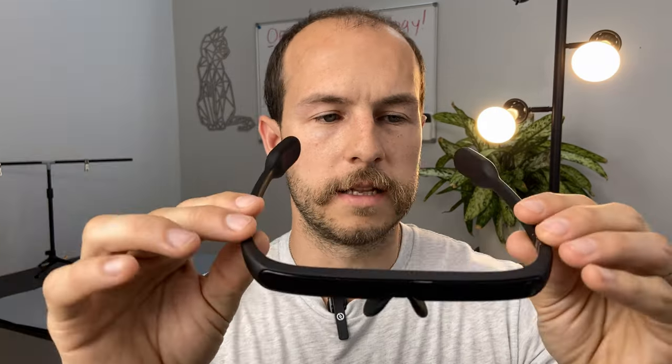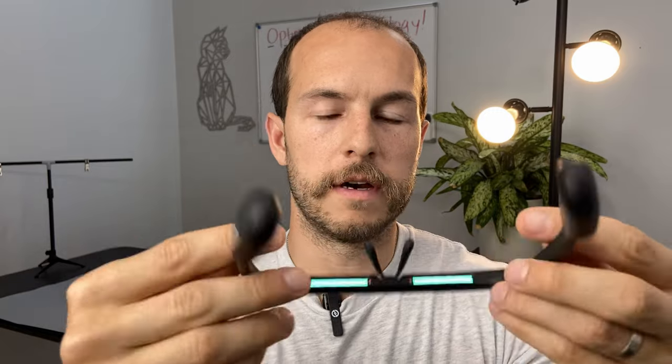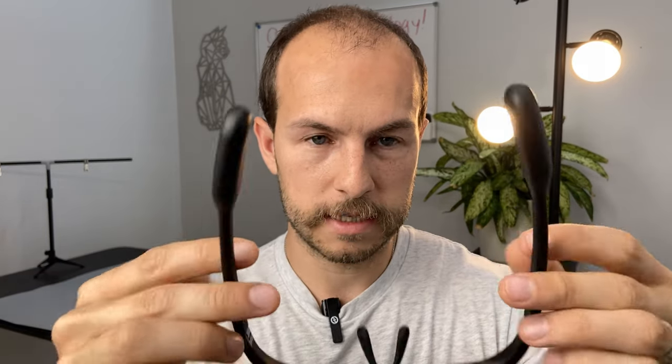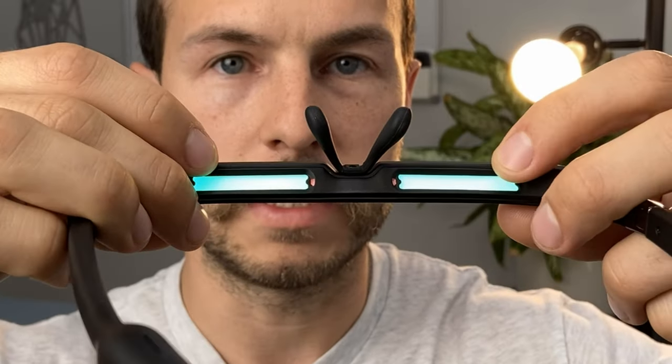Here are the glasses. They're kind of like if the AO and the Retimers had a baby. The spectrum is very similar to the Retimer glasses, but the form factor is very similar to the AO. They're really, really similar in design. They have an adjustable nose piece, a power button on the side, and an emission area on top of each eye. They illuminate similar to the Retimer glasses — it's kind of a green turquoise light rather than a blue or white, but just a little bit greener than the Retimers.